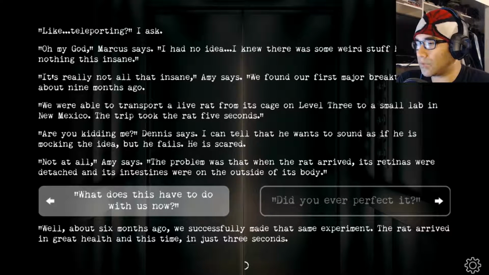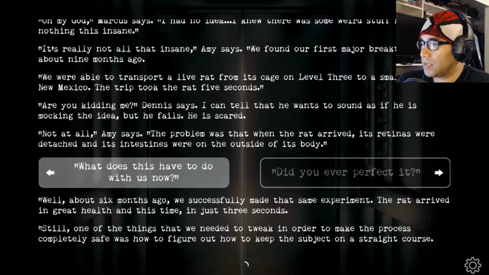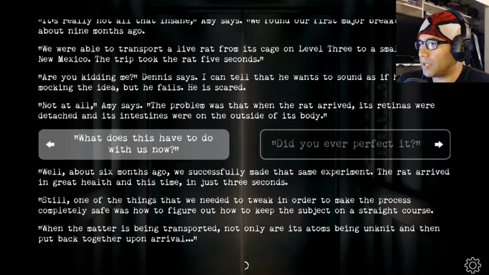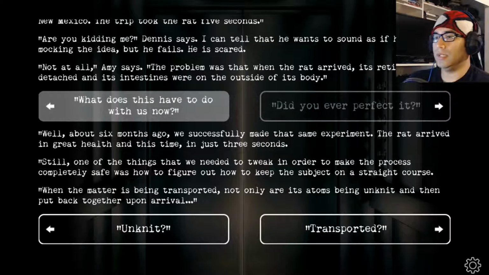Well, about 6 months ago, we successfully made that same experiment. The rat arrived in great health, and this time in just 3 seconds. Still, one of the things that we needed to tweak in order to make the process completely safe was to figure out how to keep the subject on a straight course. When the matter is being transported, not only are atoms being unknit and then put back together upon arrival. Unknit, transported?